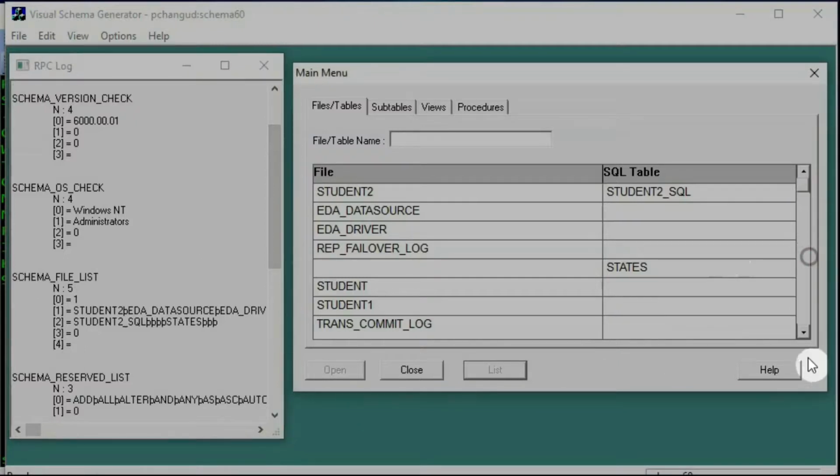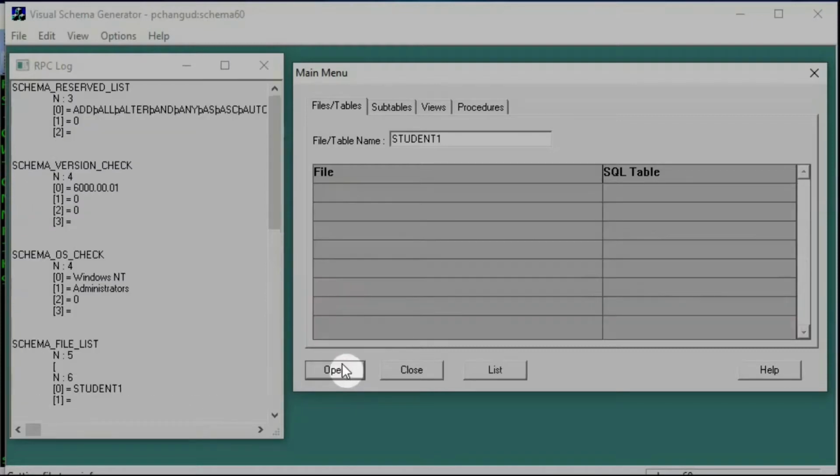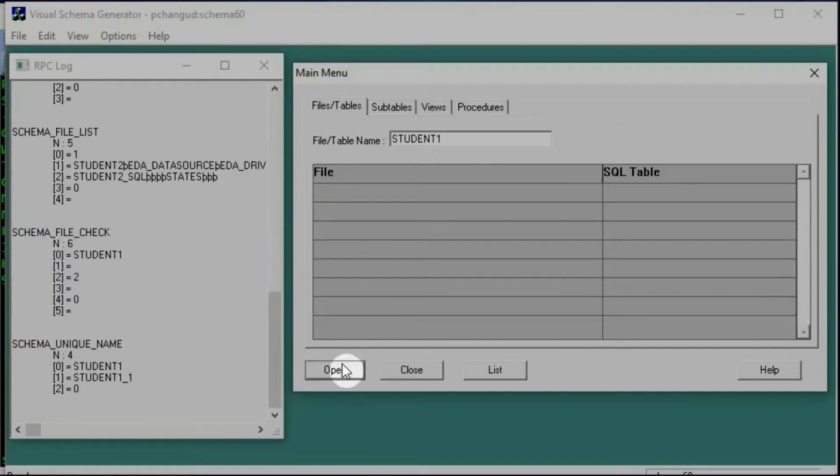I can show you something very simple. I have multiple ways. The first way is to convert UniData files into UniData tables using the convert.sql command.